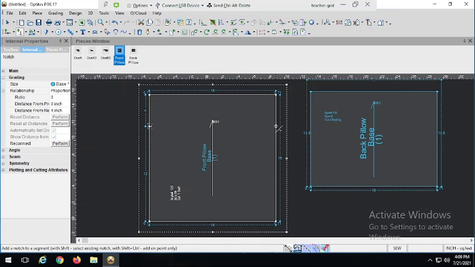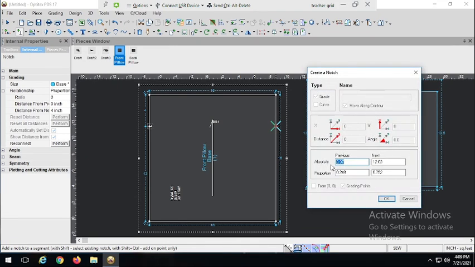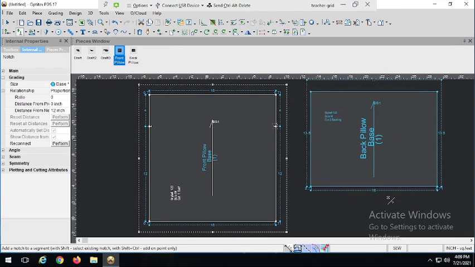Now we have to do one on the other side, and you can see the previous and next have switched. If I travel from the point in this direction, this is my next point, and this is my previous point. So I can also change this to 4, 34, but 4, to go ahead and throw in my notch.